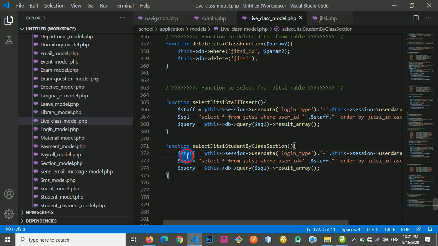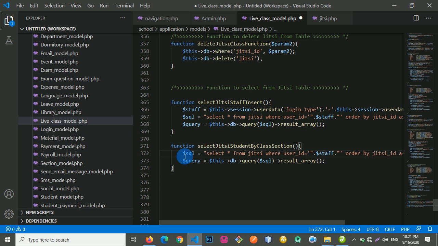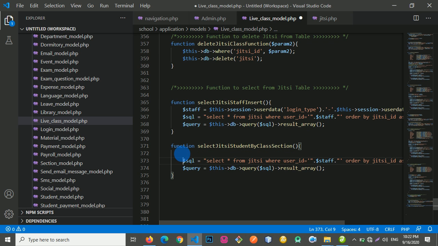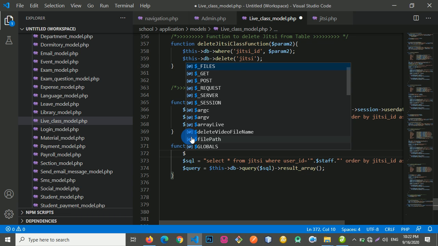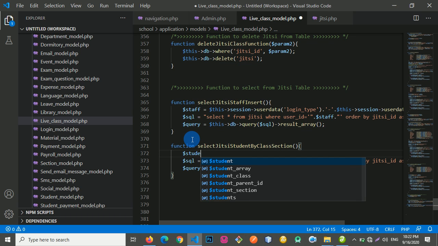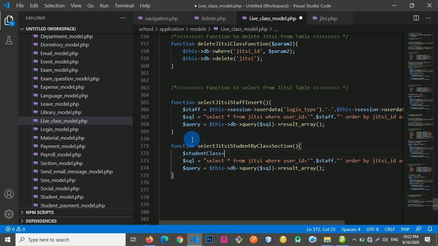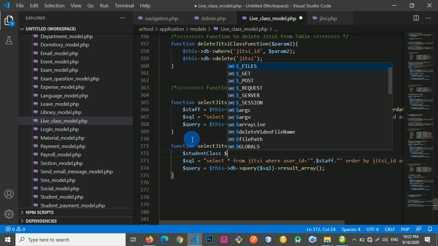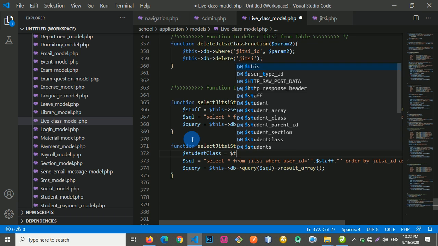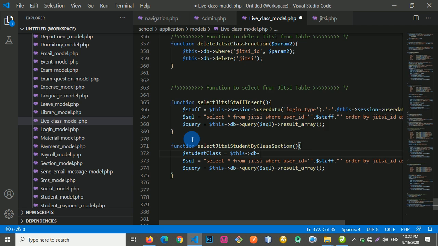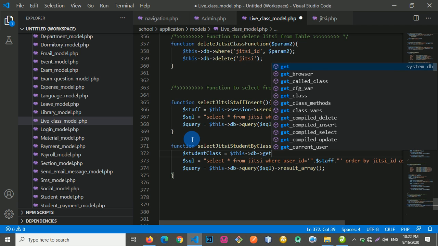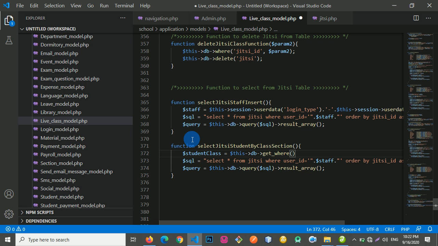I don't need this code. What I need is to select something. Let me say student class is going to be this db get where method.